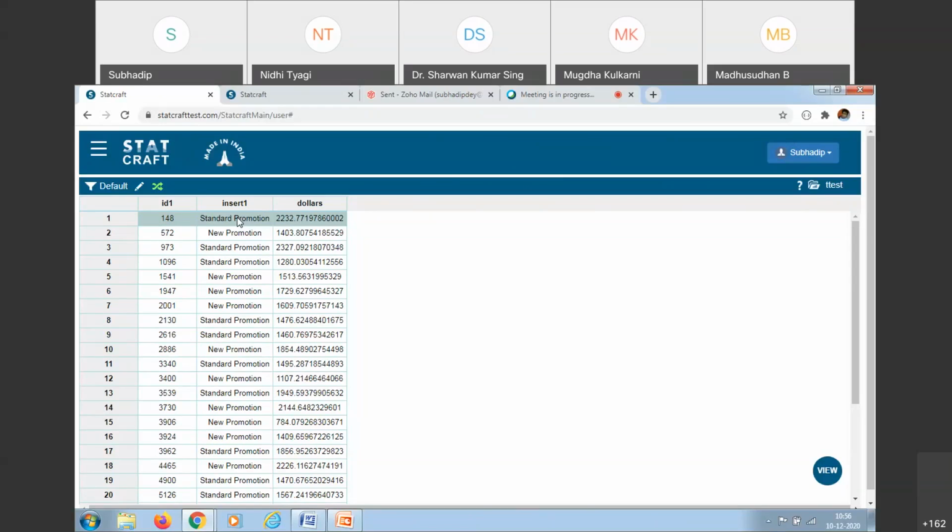And lastly, coming to the definition, you can define it as: the independent sample t-test is a test to check the hypothesis whether a significant difference in mean exists between two independent samples. My two independent samples here are standard promotion and new promotion. So I'll repeat myself again.